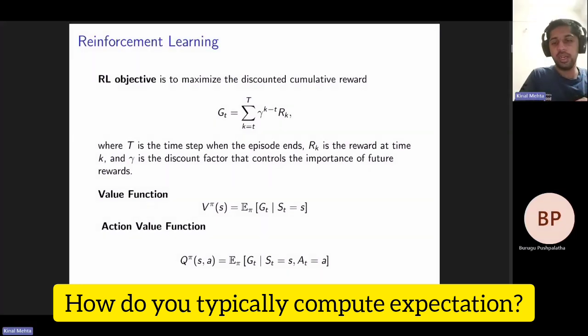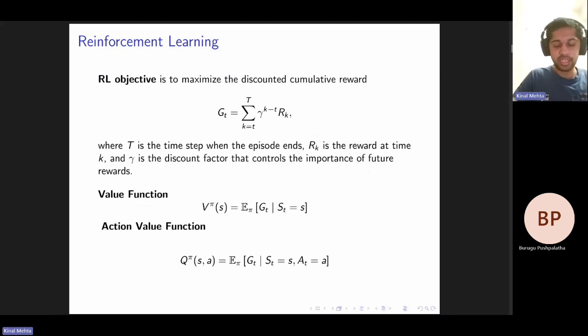In this case, if we already know the transition dynamics and the entire environment and the possible next states, say for the value function V of S, given that we are starting in state S, you can see that the expectation is conditioned on policy pi. So let us say that we have a uniform random policy, we are starting in some state S, and there are 4 possible actions which are equally likely. So in that case, we have 0.25 probability for each action, and we also know the next landing state. So let us say it lands in S1', S2', S3', or S4'. So then we'll know the next state as well.